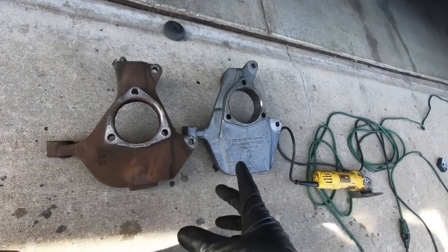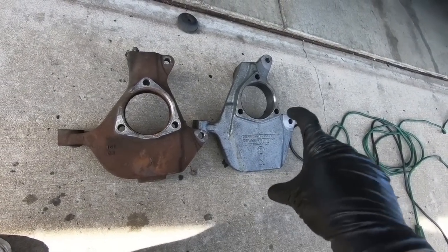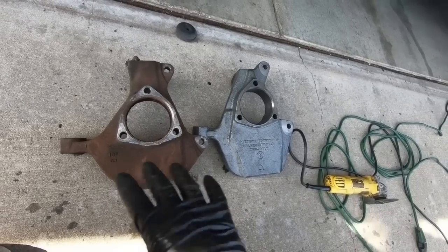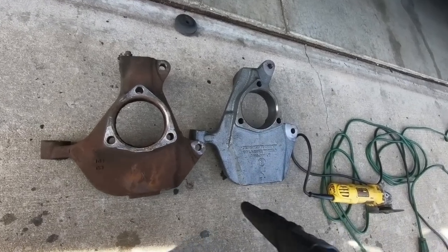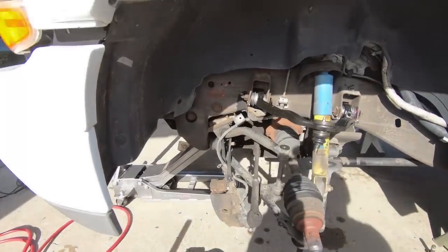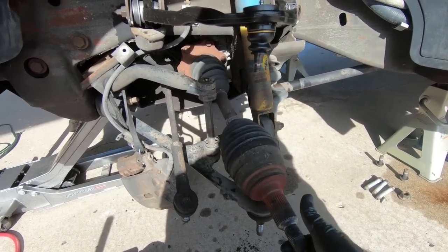Now that we're ready to put the spindle in place, I want to show you guys the old one beside the new one. And so you have 2 inches of lift on this one, which brings the truck down. So that's where we obtain 2 inches of drop. So we're ready to put that thing in. And sorry guys, once again for the wind, it's just crazy out here today. But while we're putting it in, we have to thread this through the center, obviously.